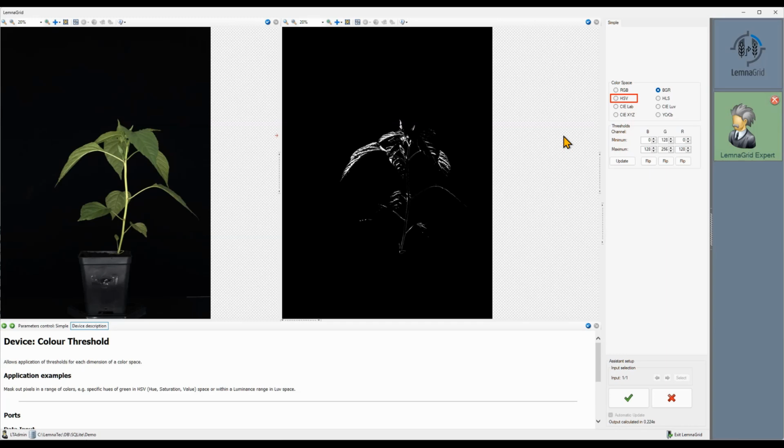In LemnaGrid, we have a step width of 2 for the hue. All other values are represented by values between 0 and 255 in LemnaGrid. A hue of 0 degrees is pure red. A hue of 120 degrees is pure green, and a hue of 240 degrees is pure blue. So if we select a hue between 0 and 180 degrees, we select basically all greenish colors. We switch to HSV and select 60 to 180.